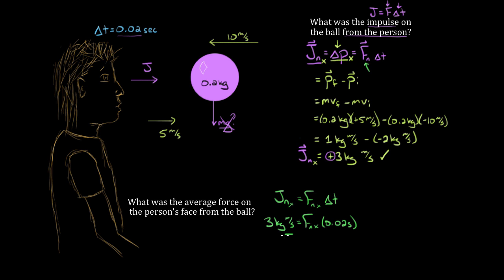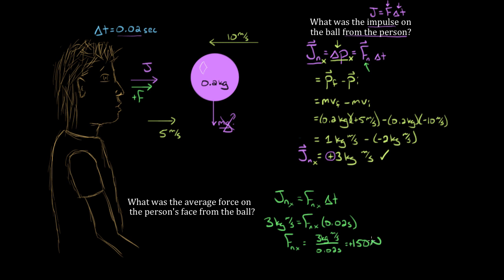So now I can solve the net force on the ball during this time interval in the x direction was 3 divided by 0.02. So if I take 3 kilogram meters per second and I divide by 0.02 seconds, I'm going to get 150 newtons was the net force on the ball. We got a positive number, and that makes sense because this person's face exerted a positive force on this ball because the force was exerted to the right. So these were positive, and the impulse from the face on the ball should go in the same direction as the force from the face on the ball.